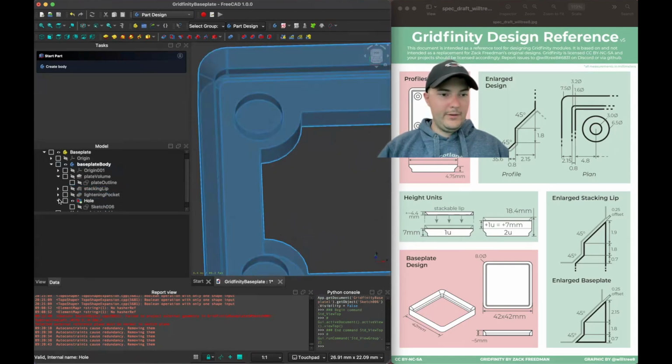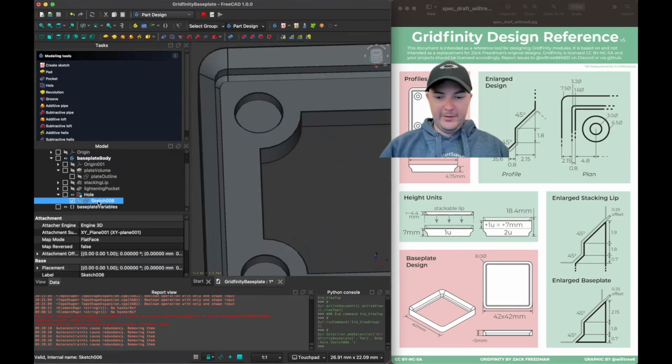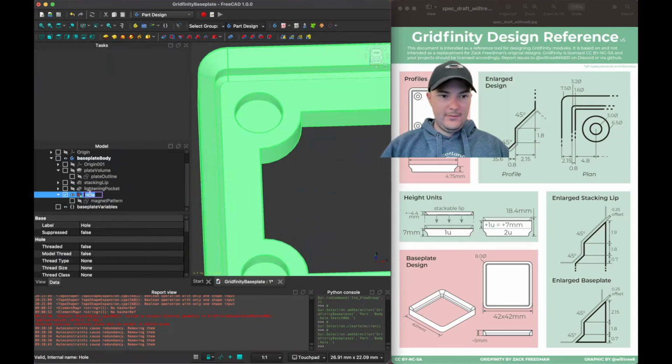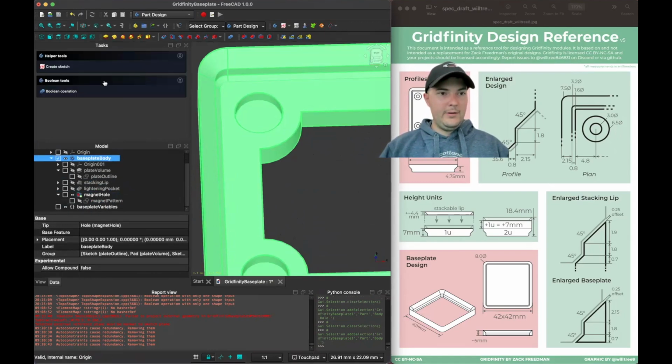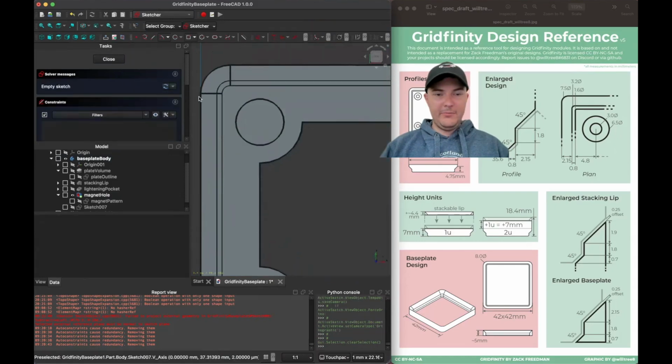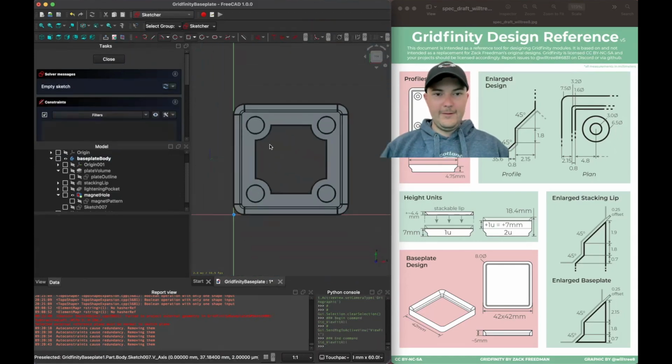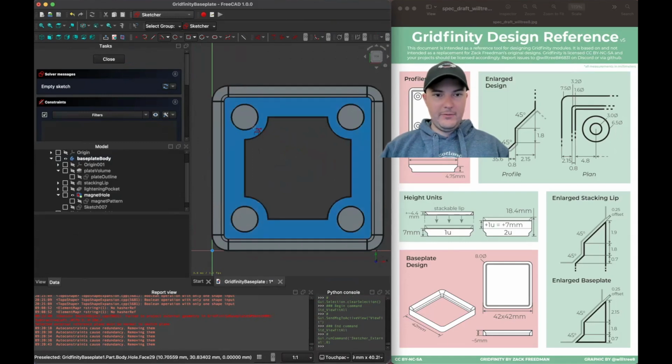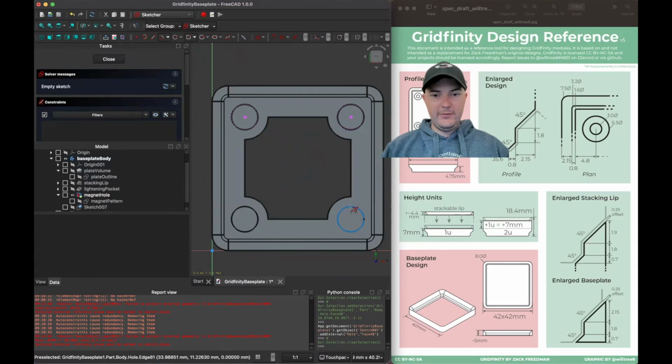And for clarity, I'm going to rename this magnet pattern, magnet hole. Select the body, you guessed it, XY plane once again, except this time what I'm going to reference are my circles from my hole.